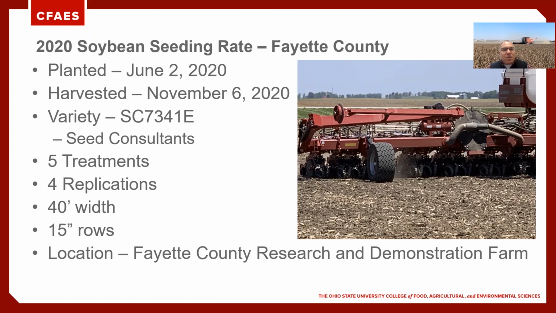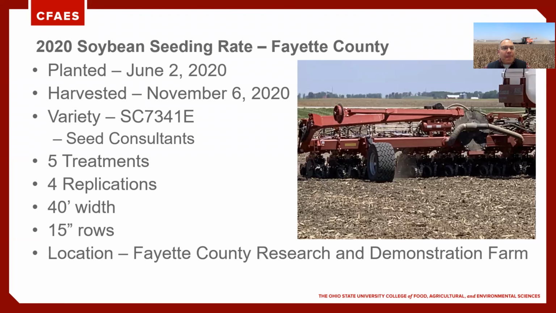We planted this project on the Fayette County Research and Demonstration Farm located at the Fayette County Airport. This is also the location for the Southwest Ohio Corn Growers Annual Field Day, which we were unable to have in 2020, but we're hoping to progress forward and have a successful field day in 2021.